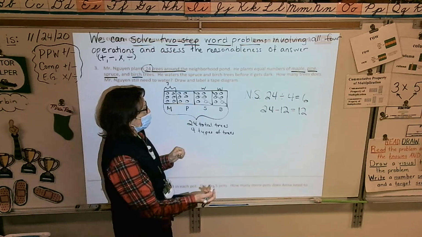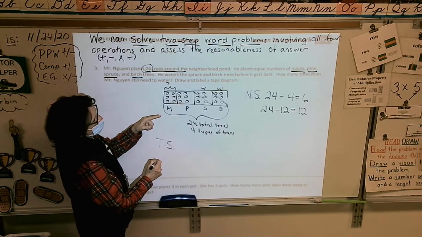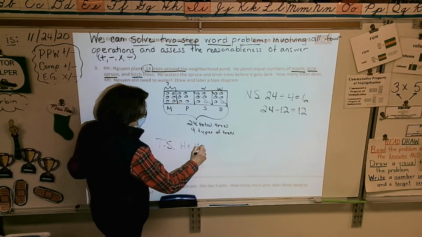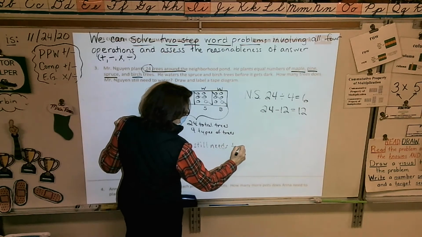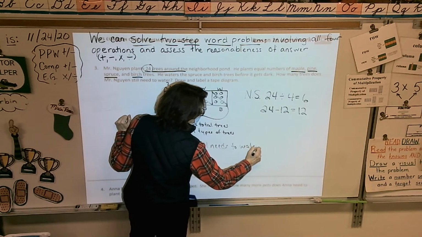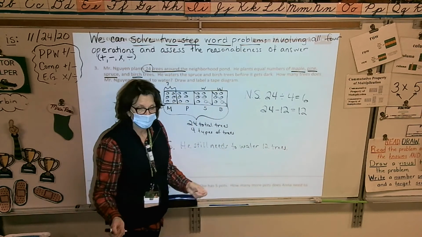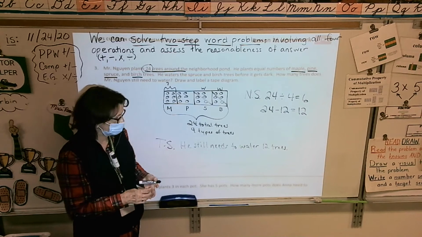Okay. So last thing I need is my target sentence. How many trees does he still need to water? Yes, he still needs to water 12 trees. Okay, I'm going to pause our video just long enough so that some of you can work independently on that next word problem. Okay?